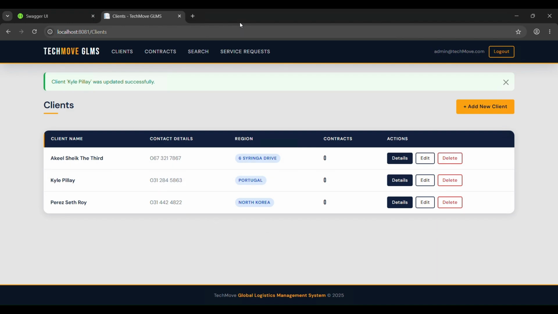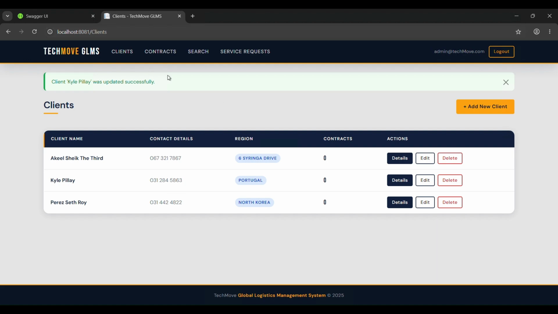Now, creating a client sends a post request to the API, which validates the data and saves it to the database. If it's correct and it's created, it will return a 201. The MVC controller receives that response and will show the success message that you see up top here. This means a 201 has been received, well, in this case 204, but 201 or 204 when something has been successfully completed.